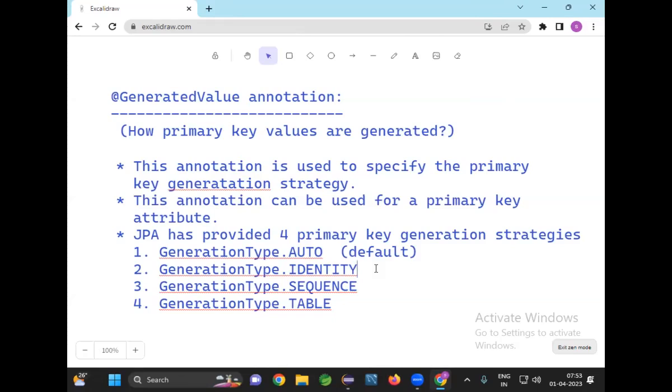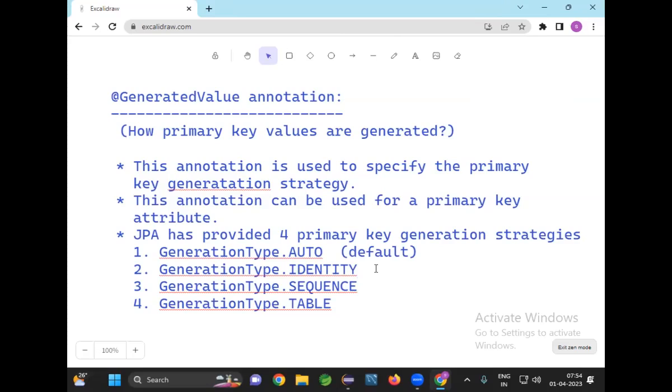So the primary key generation strategies are auto, identity, sequence and table. Auto is the default. If I write @GeneratedValue and don't pass the strategy, the default strategy used by Hibernate is auto. In all our previous examples till the last class, I am not writing @GeneratedValue anywhere, because I want to set the primary key value by myself.